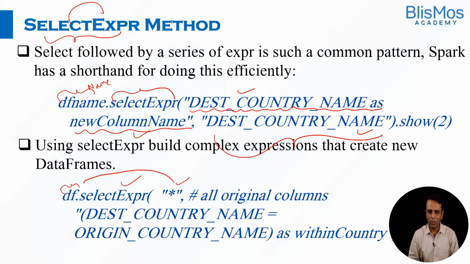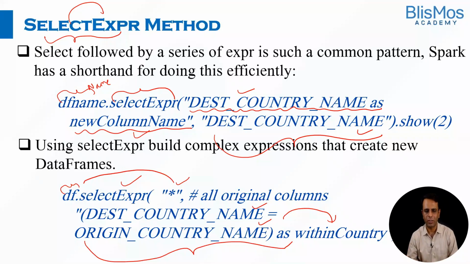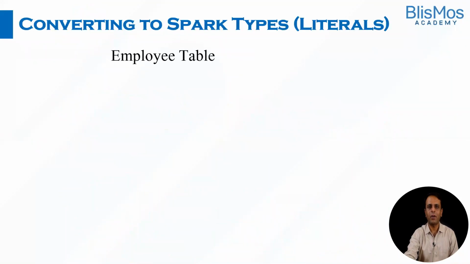And if you really notice here, what essentially we are trying to do here is, we are seeing records in this column is equal to this column and rename the result as within country. So this is an expression to check whether a flight is originating within the same country and also destination is also the same country, and renaming that as a within country column. Isn't it wonderful? We can have an expression also, we can select the columns also, depends on our usage.